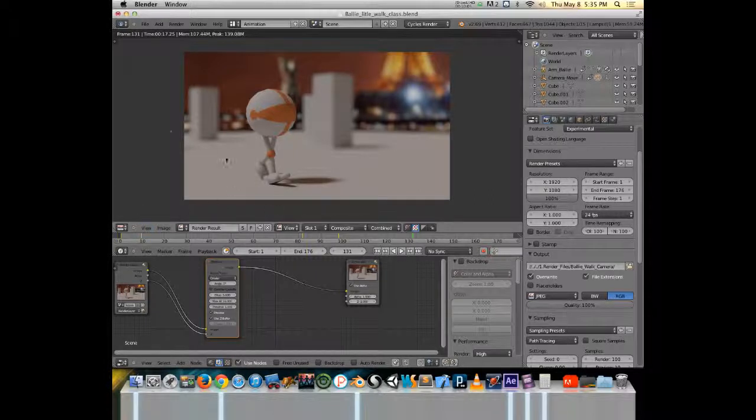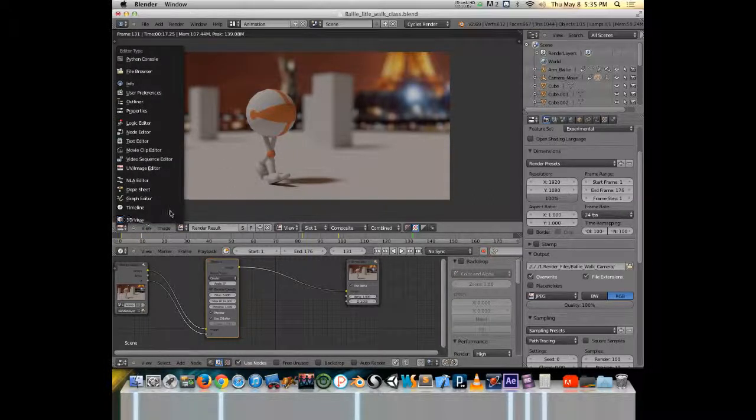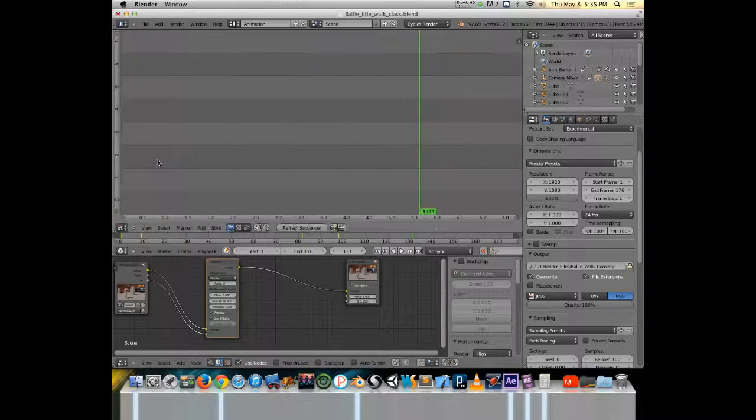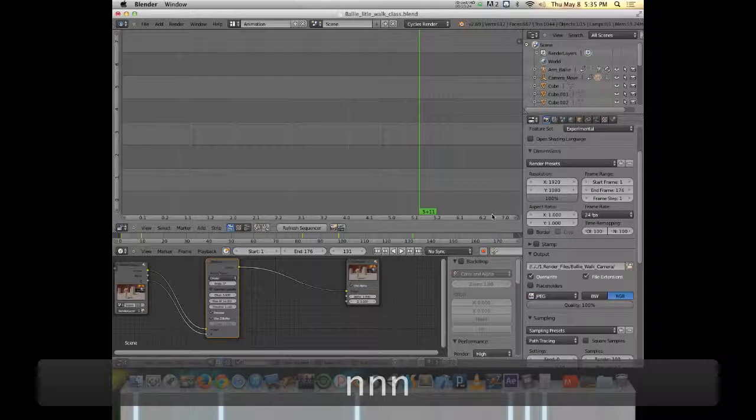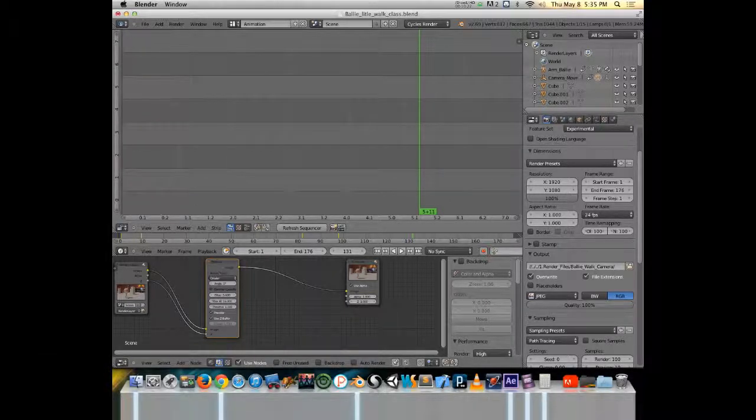So to do that, I'm going to change this view to my video sequence editor, and this is what I get. I've got a bunch of different tracks here. If I hit N, it brings up a properties panel, but there's nothing currently in the frame, so you can't really see anything there. You've got seconds on the bottom here. Oh, seconds plus frames. So you can see we're at 23 frames, 1 second, 1 second plus 2 frames. So that's how that works.